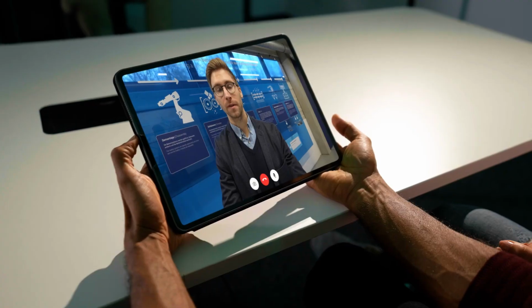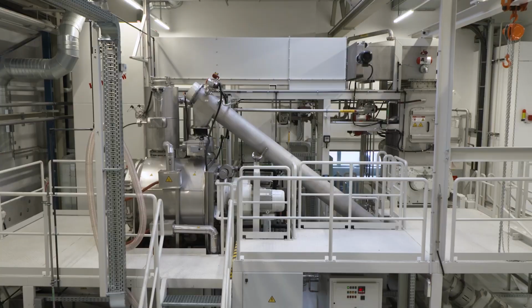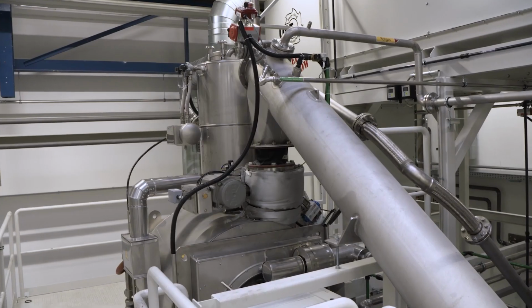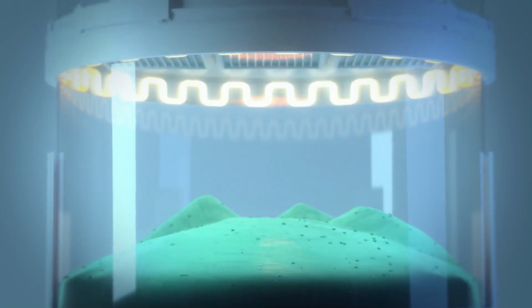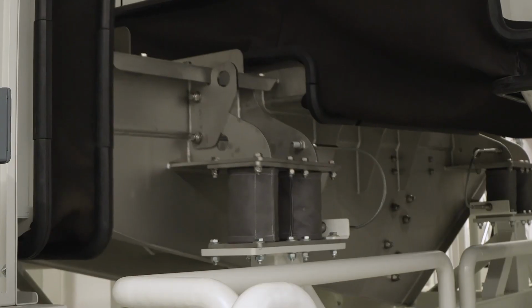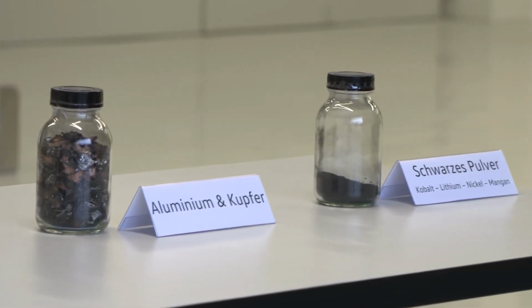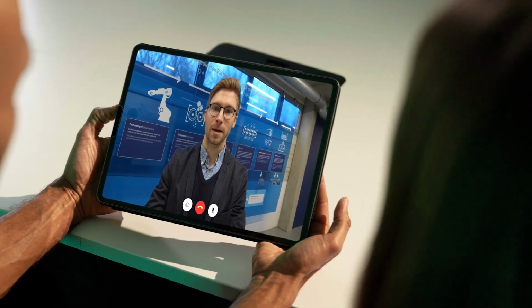Smartness. After that, it gets a little bit more complicated because we're turning to the inner workings of a battery. We shred the modules from the systems, and this results in a moist mix of materials because the liquid electrolyte gets out of the cells. This is why in the following we have different drying and sieving steps to get to the mix of materials that contains graphite, nickel, lithium, cobalt and manganese, for example. We call it the black powder. I was super bad at chemistry in school, so is black powder like gunpowder? No, it's just black powder.